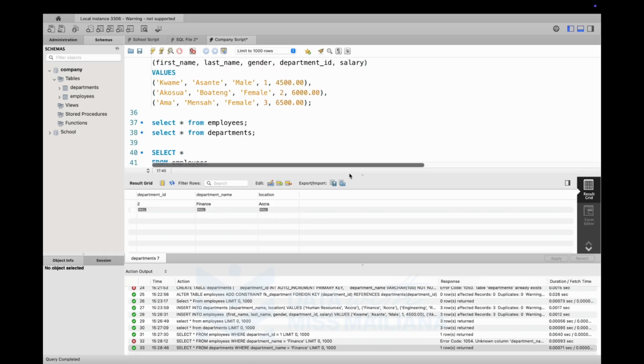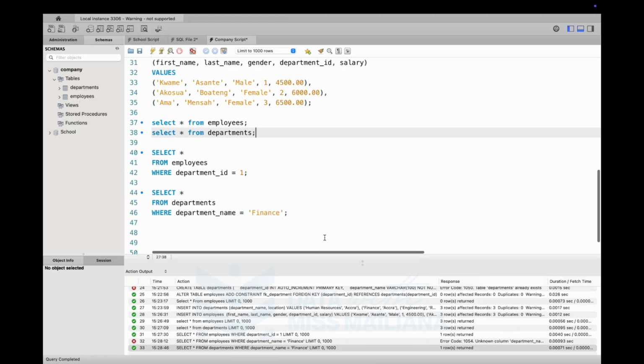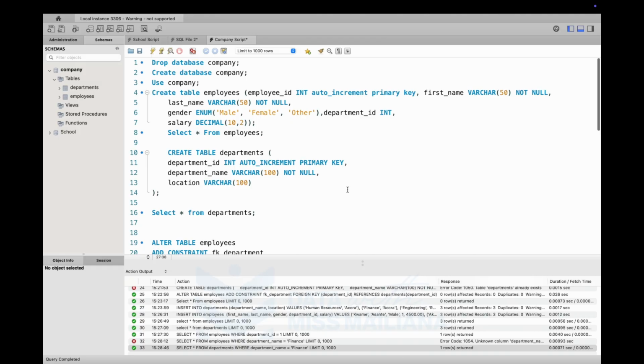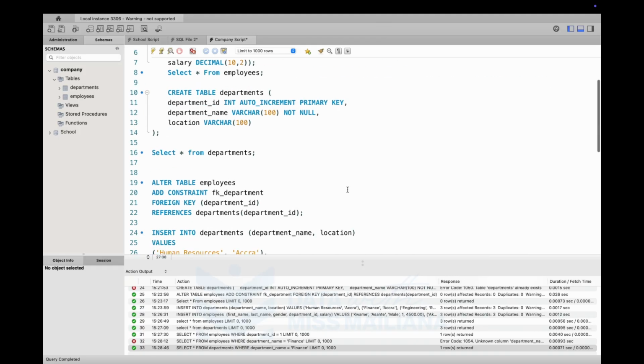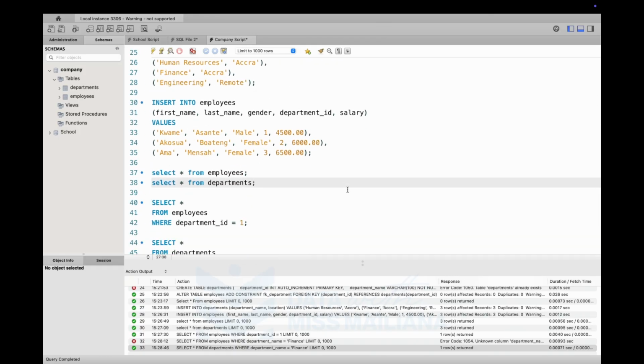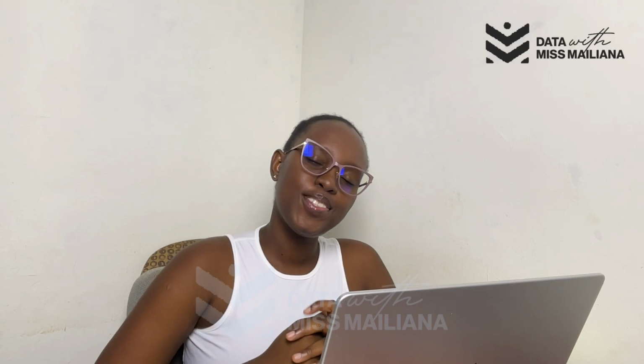So for this specific purpose, we have just done a simple project of creating a database, adding the tables and all that as well. So I hope this helped you to create your first SQL project, right? Which is going to be a challenge to you. All right, thank you. All right, so we've come to the end of day 24. I hope you are learning something. I am as well.